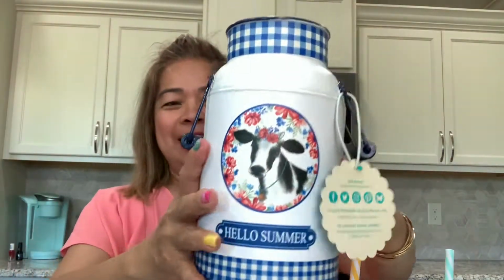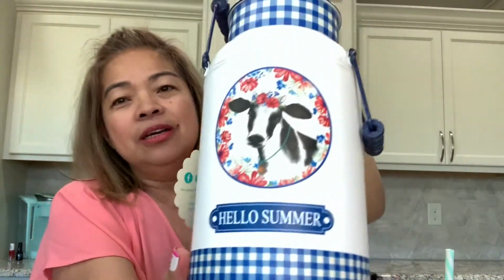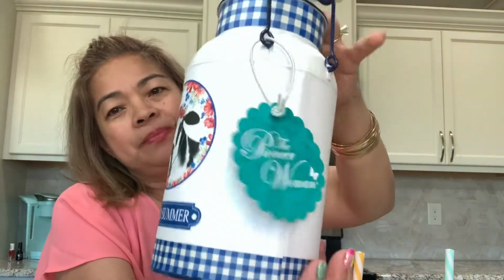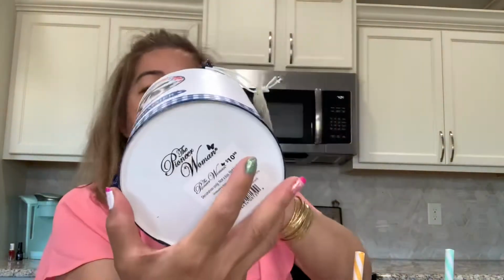This one, guys, you can put this for your utensils or you can put flowers. This is for summer. They said hello summer. So they have a cow, flowery, and a plaid design, blue and white. Pioneer Woman at the bottom is the logo for Pioneer Woman.